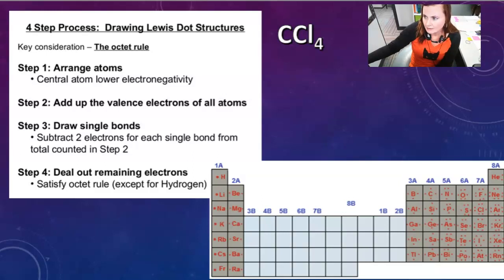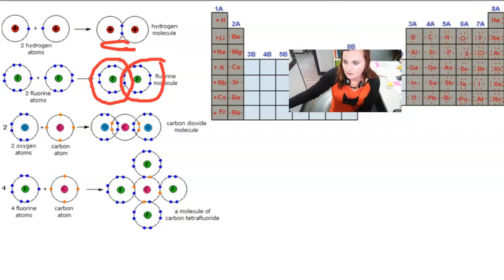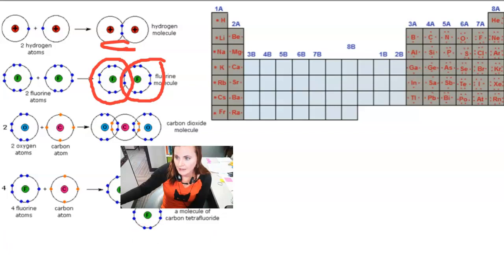Let me just go back a slide. First thing I want to show you in this picture here are something called Lewis dot structures. Okay, so here we have every single element on here, you can see, right? See how each one in column 1 has a single dot, and each one in column 2 has 2 dots, 3 dots, 4 dots, 5, 6, 7, and 8. That corresponds to the number of valence electrons for each one.